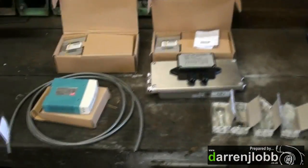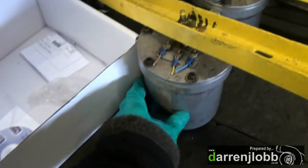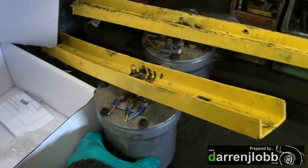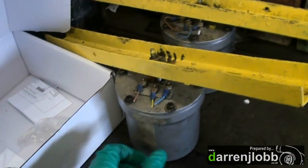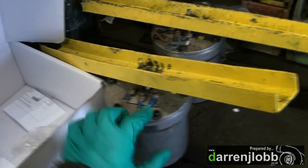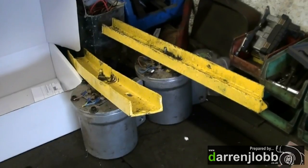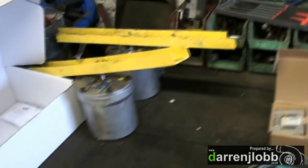So what we've got here are some of the bits we're going to be using. The most important things are the two load cells. Before we had the two original Clayton units — these here are literally just big variable resistors, potentiometers. There's a coil in the centre, and as you apply or reduce torque, there's a big spring inside that acts upon that spring and moves the slider on the resistor, giving you a variable resistance reading, which is put up to the dial at the top along with a speedo sensor to calculate the wheel horsepower.